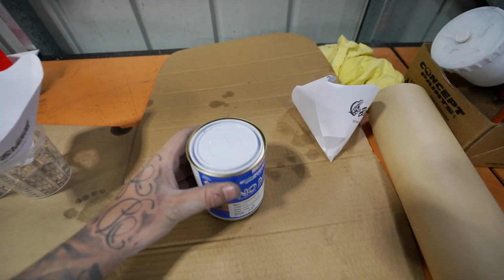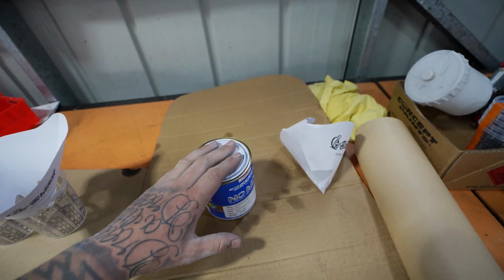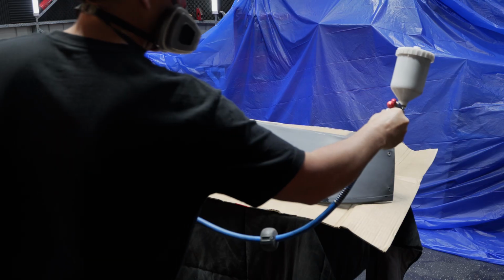So what we're doing is a base coat, which will sort of look crap until we get clear on it, but we need to spray 2 coats of that and then we'll probably do 2 coats of clear. And then these will look bloody mint. After that, we'll have to wait a couple days and then we can fit it all up to the car. But right now, I'm gonna mix some paint and we're gonna start spraying.